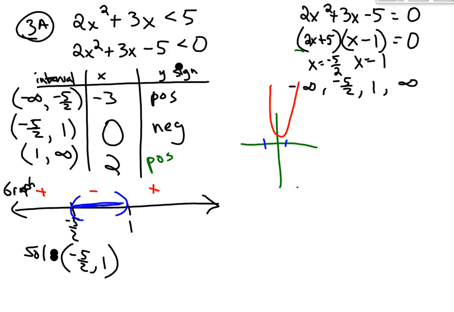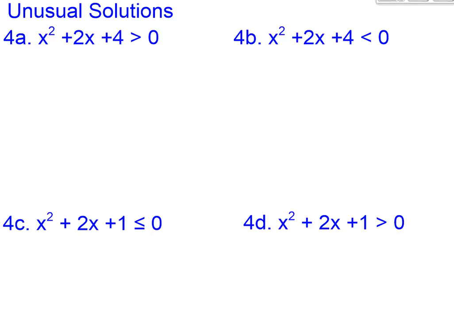Now we also want to look at unusual situations. Think about the fact that this parabola could be completely above the x-axis, and in that case it's always positive, right? So if I'm looking at when this parabola is greater than 0, it would be all real numbers. If I'm looking at when it would be less than zero, it would be the empty set, and possibly it's going to hit right there one time, and so then there's either one value or all values except one value. So those are our unusual solutions, and I have 4 problems with unusual solutions.